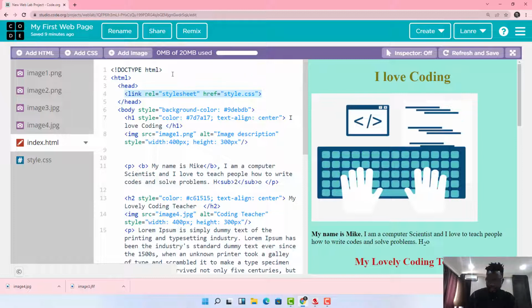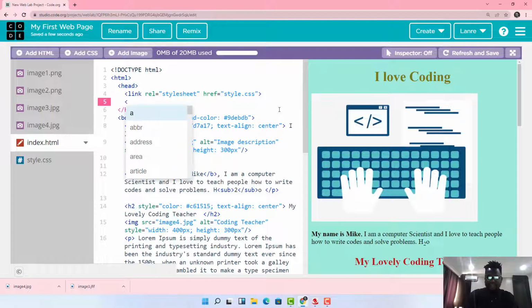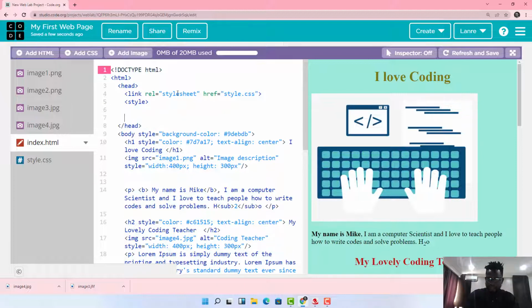But for now, click at the end of that tag and press enter. And then after that, you are going to type in style, because we want to use the internal method of styling. So click on style, and that's the opening tag, and then you go for the closing tag also. Closing style. Now what we have done is that we're telling the HTML file, okay, hello guys, we want to write some code in between this style that would represent some of those things that we wrote right here.